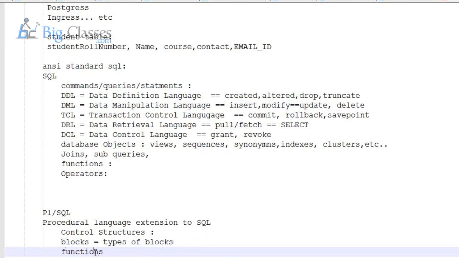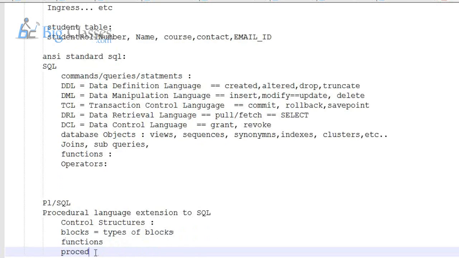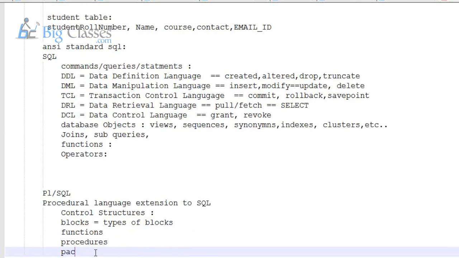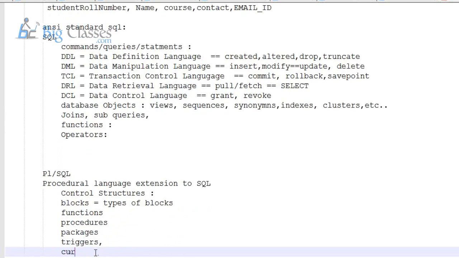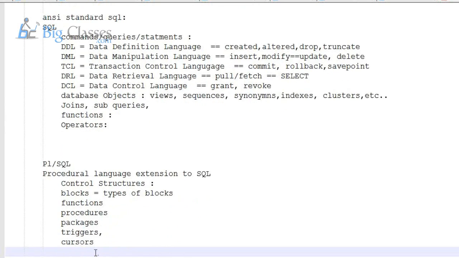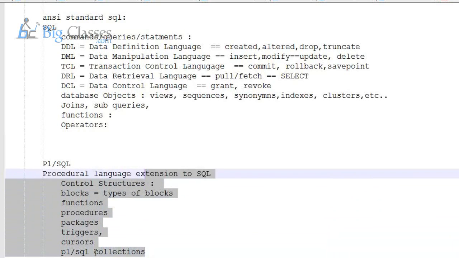Then functions, procedures, packages, triggers, cursors, PL/SQL collections, we say collections. All these are various things we will explore in PL/SQL. These are the contents or topics which we are going to explore in our upcoming sessions.